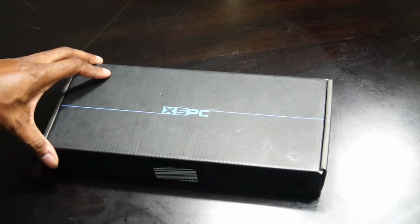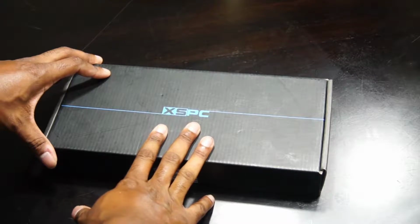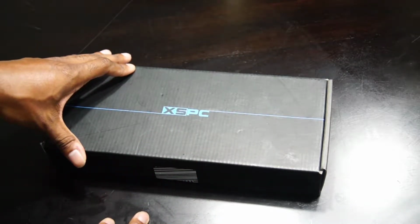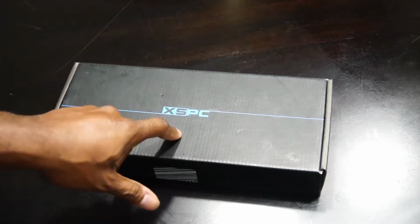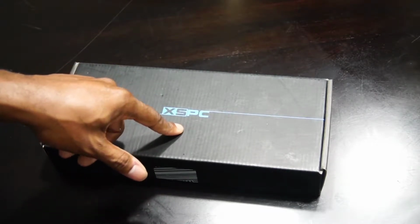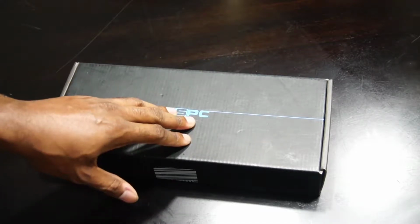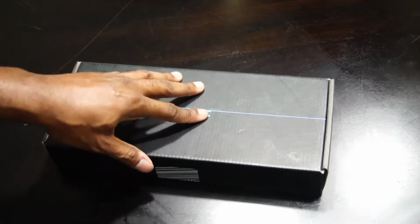When it came to radiators, I had a choice of water black or pretty much any color I wanted if I went with PrimoChill. But PrimoChill wouldn't have gotten here in time. I want to have this project completed by the weekend. I've been reading a lot about XSPC's radiators and their fittings, so I went ahead and chose XSPC for the simple fact that they had a white and black radiator, and it's most definitely going to match my build. Everybody knows I'm going for the black and white theme right now. It's a 240mm radiator that takes two 120mm fans. So let's go ahead and open this up.